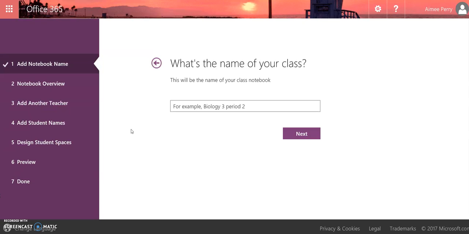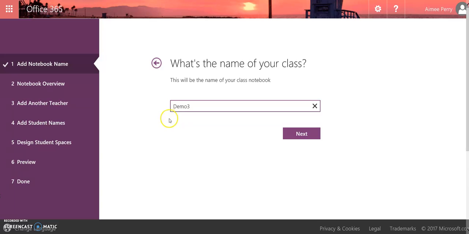The first thing that you're going to be prompted to do is to give your notebook a name. Depending on whether you are teaching a single grade level, or you're a secondary teacher or an adult learner teacher, you're going to want to give your class a name similar to the course that you're teaching. You're also going to want to put some identifying information in it so that your students can identify that it is their class if they're searching for it in a different database. So today we're just going to call this Demo 3, because this is my demonstration video and this is my third one.